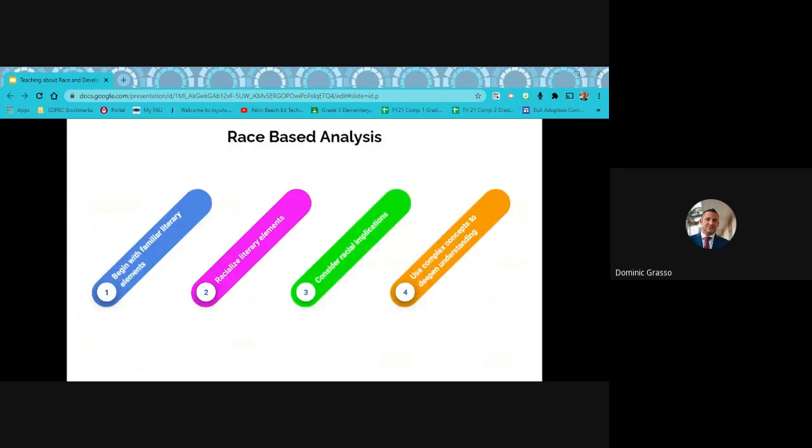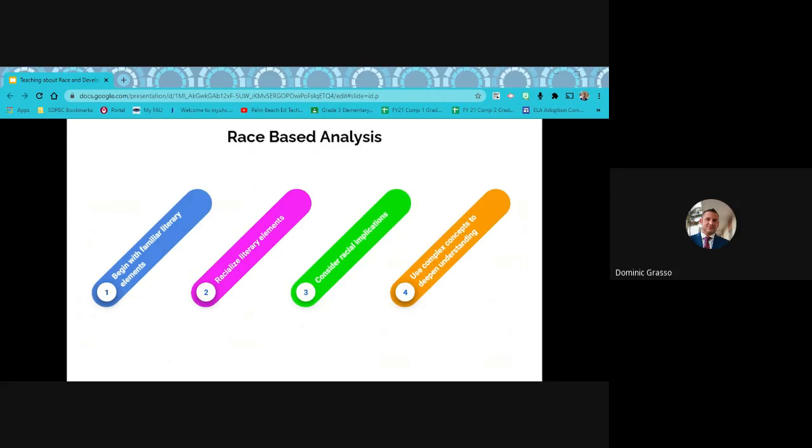All right, and finally, our race-based analysis. So there are 4 steps to complete a race-based analysis. And again, I'm going to touch on this very quickly, and I'm going to share some further professional development where we really unpack this. But there are 4 steps to completing a race-based literacy analysis. First, we start with the familiar literary elements and maybe perhaps introduce some new ones depending on the grade level and the content standard. So those are our basics.